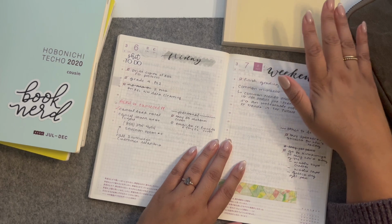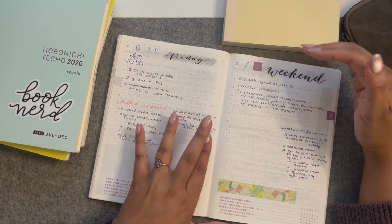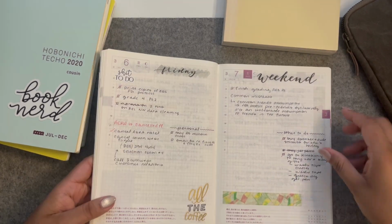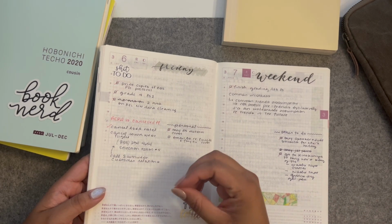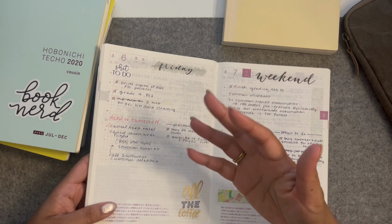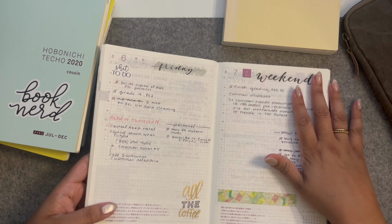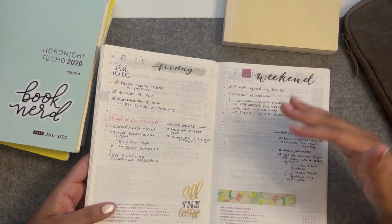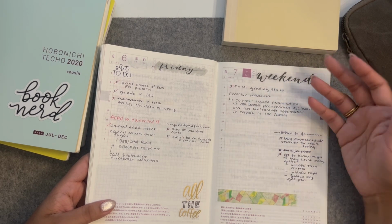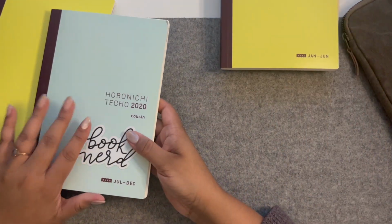So essentially, using the cousin is how I learned that I love a day per page for planning out what I need to get done in a day. It's been really valuable because I feel like I have become a lot more productive since I've figured out that daily planning is really the key to how I can be the most productive. A good daily plan really sets me up well at the beginning of the day, whereas having a brain dump or a long weekly to-do list just leaves me feeling overwhelmed most of the time and without a lot of direction in terms of what I specifically need to get done that day. And so the Hobonichi cousin is how I figured out that I love daily planning.